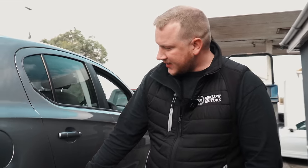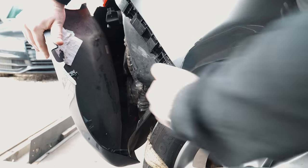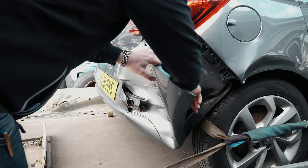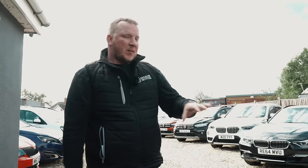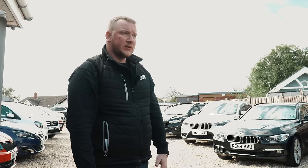One thing Dan just pointed out: when he went to pick this up it was rubbing on the tire. In here you can see this section of the floor pan has been pushed in and it's hitting into the tire - you can see a gouge in the tire. It seems like the crash bar has protected the boot floor but the impact has come through here and pushed this in. You can see the seam seal is all gone. So it's going to need pulling out - it's a bit beyond just sticking a bumper on it and painting it up. It is going to need some pulling and adjusting. Let's see if we can find a bumper for a 2019 Corsa and a rear crash bar to start, and I'll put some phone calls in to find a body shop.